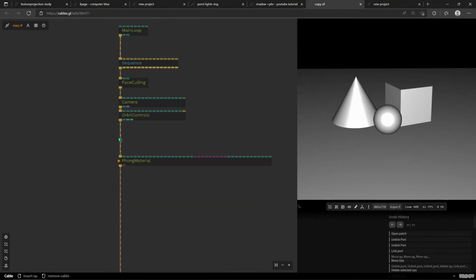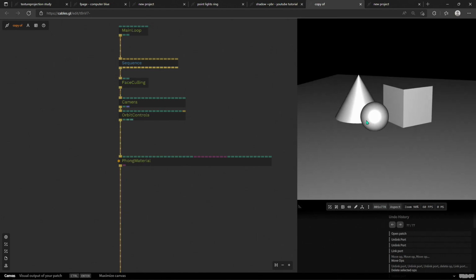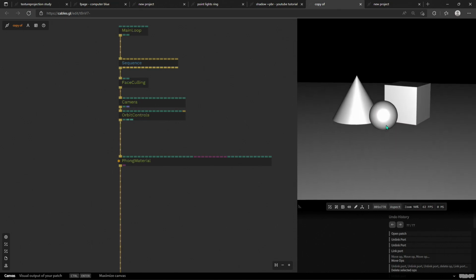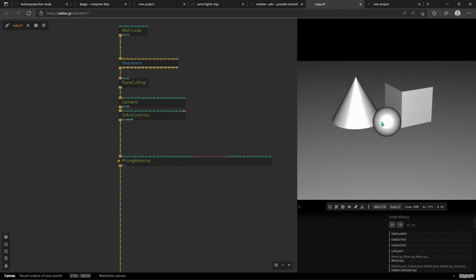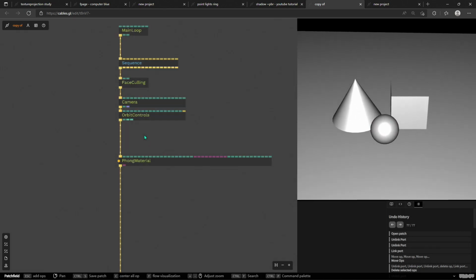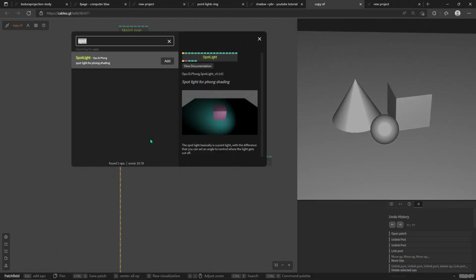But that's just the default point light that's kind of placed at our camera view, or like at our center location of where the camera is, right? So you can kind of imagine the light is a little bit behind the camera as we're looking at it. And that's the default light. And to override that default light, you can put down your own light.